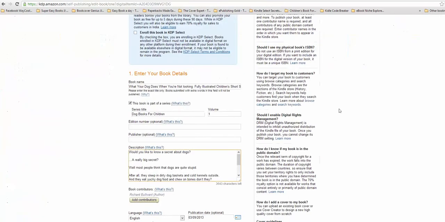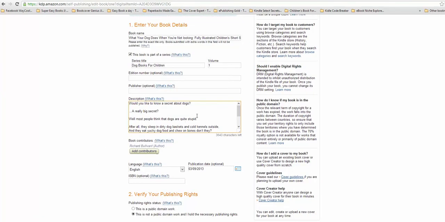Okay, going back to the submission form. So literally, if you've got it in a separate Word document, you cut and paste it into this box here. Alright, there's 3,643 characters left. So if I was doing a slightly more adult book, I'd use every character of those that are left.